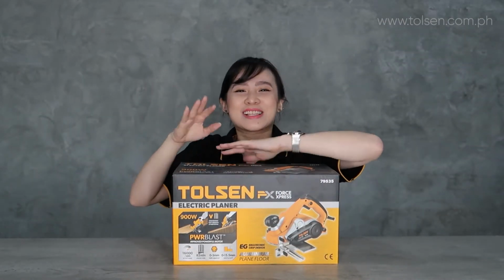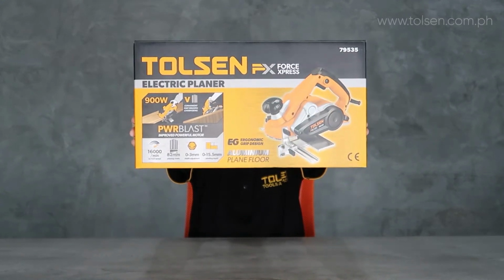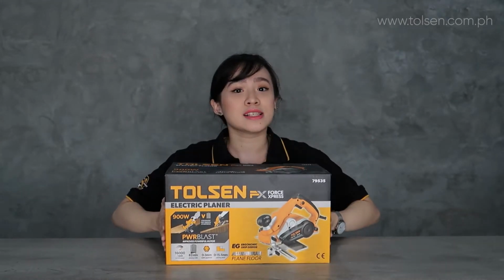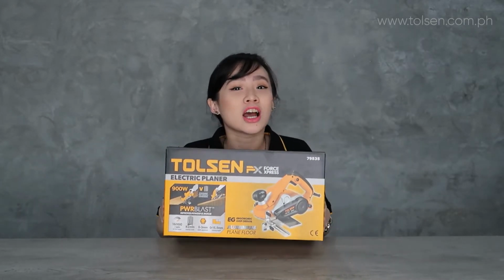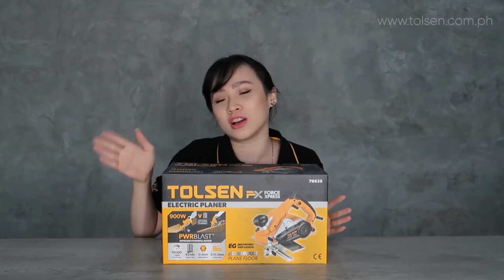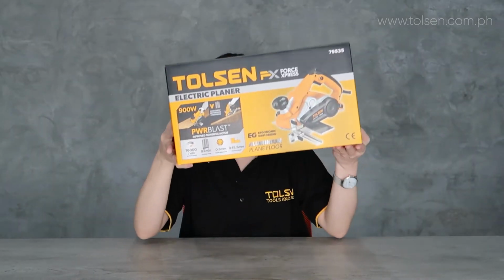Hello! Hi guys, welcome! So today, electric planer. This is a GSNCE approved. Next, ito ay meron 900 watts. Same time, 230 to 240 volts. Okay, so ano ba meron dito?